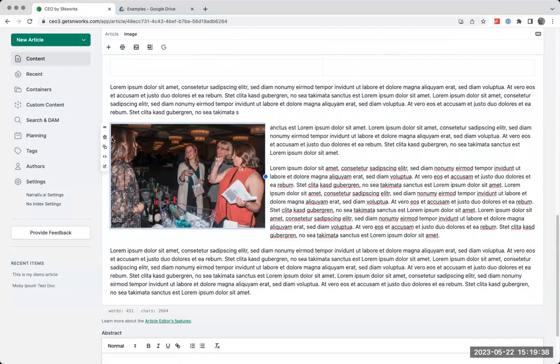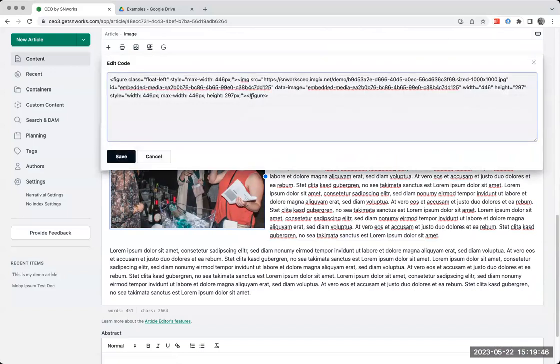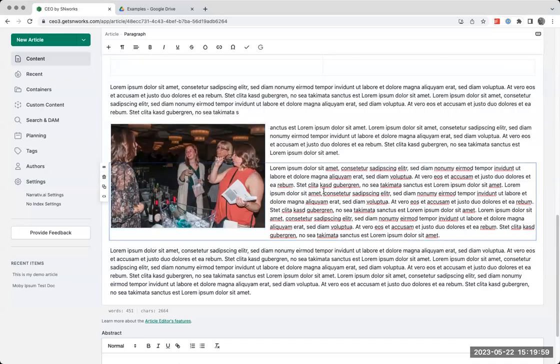I can, let's see here, we want to edit the alt tags. So we can actually go in here, we can hit these little guys here. This gives us a code view, which is finally back. And I can override the alt tag in here, or obviously update the alt tag in CEO, which we'll look at in just a second.